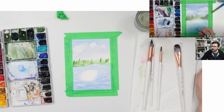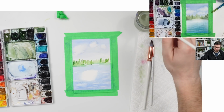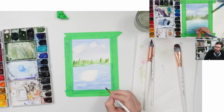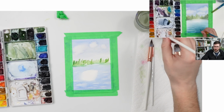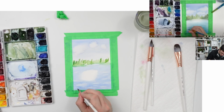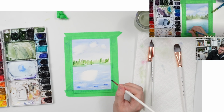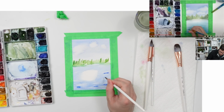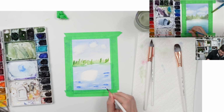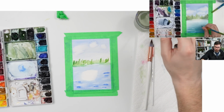You have these little white dots, like little waves in the water. Just a little bit of movement. Add a bit more darker color if you want. Okay, just kind of going back and forth. Let's add a little bit of a darker color or a bit more pigment. Gentle. Okay. That is very pretty.